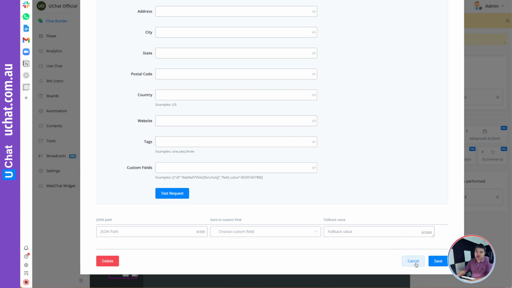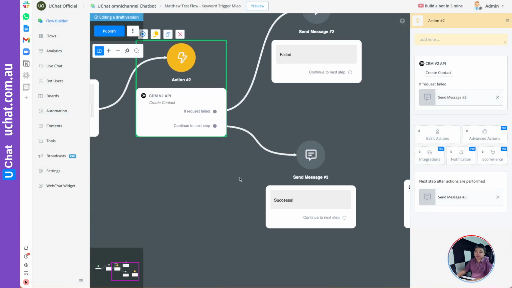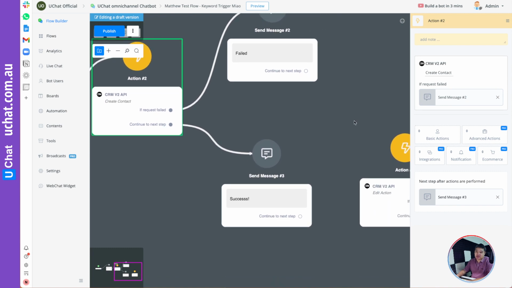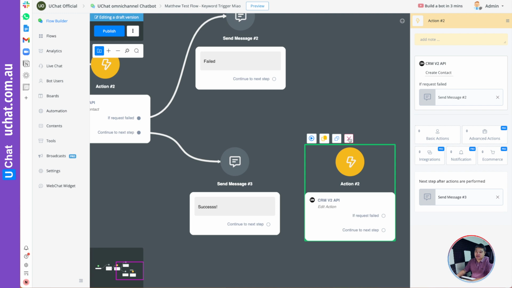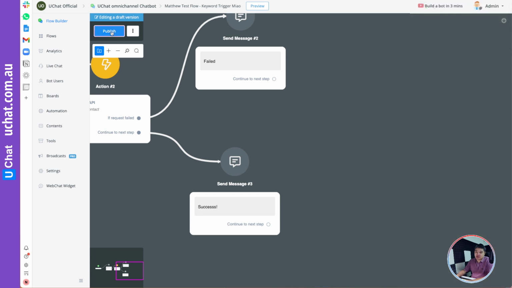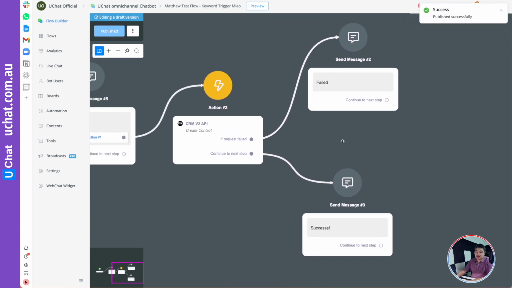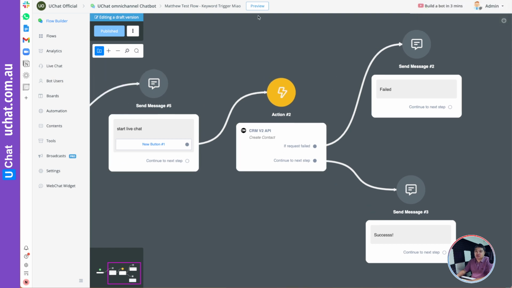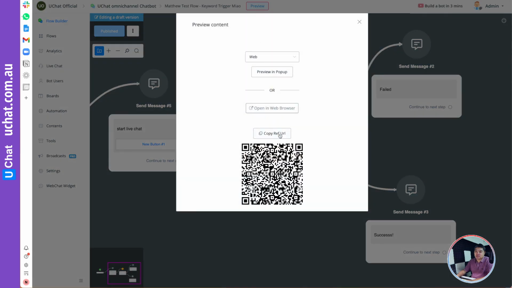I will preview it a little later. Then it will have a failed message and a success message. Basically, that is the first condition to make the inbound message work. The first condition is that the contact needs to be created from UChat to Go High Level.